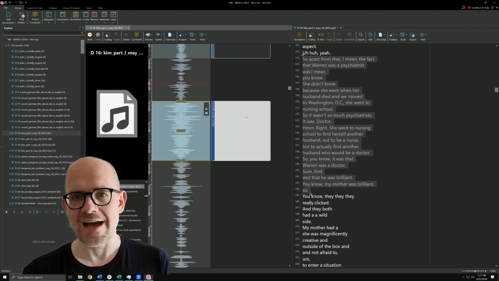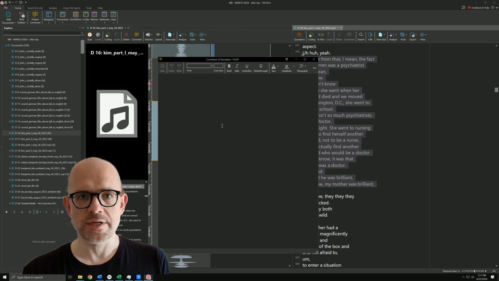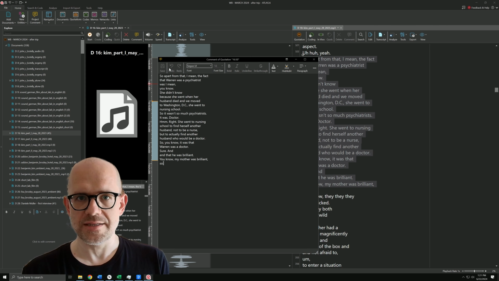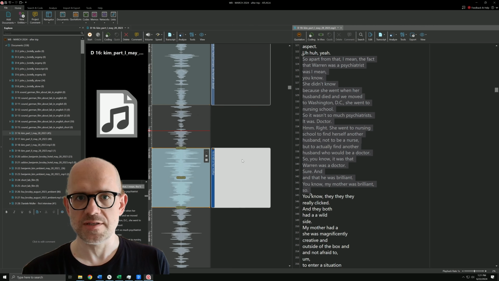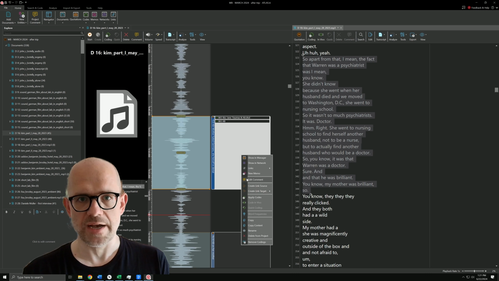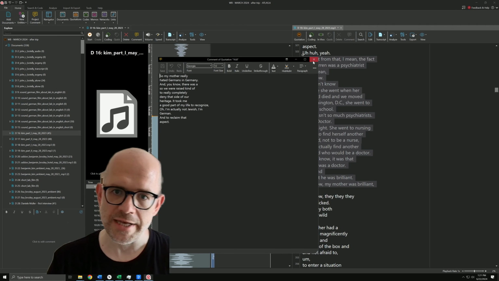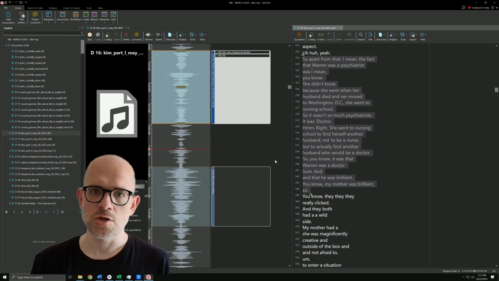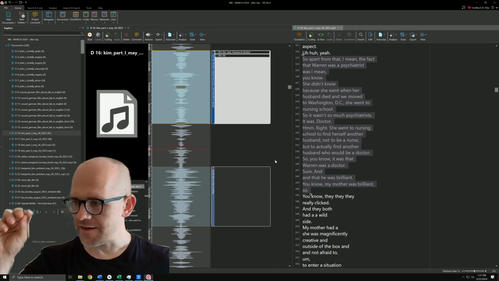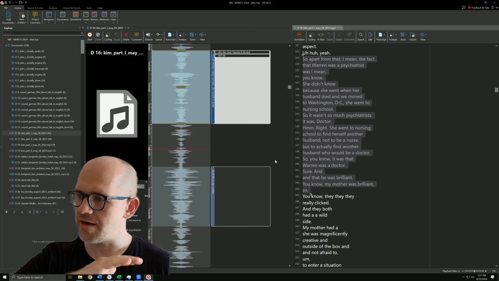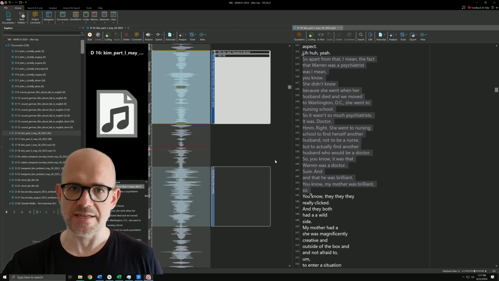I then copy the text that belongs to that quote inside the transcript, and I post it as a comment inside each of these fragments. And you can see that I've already done it for everything else because I have already analyzed this interview. I will explain to you later why it matters, but our key goal here is to get everything on the same playing field, and that playing field is text.